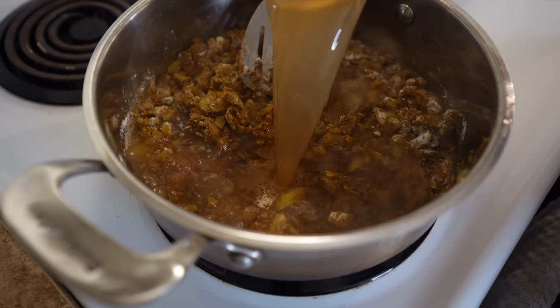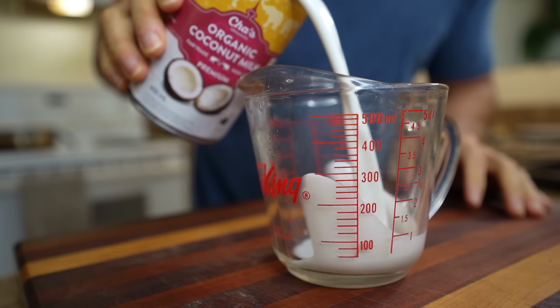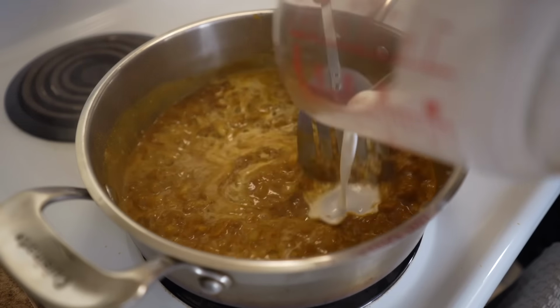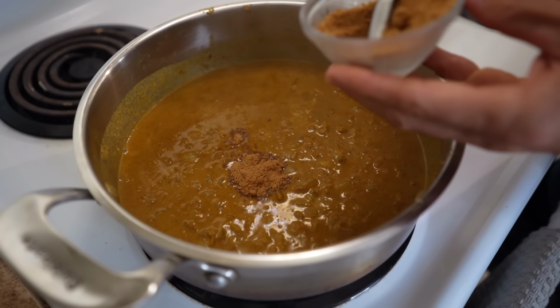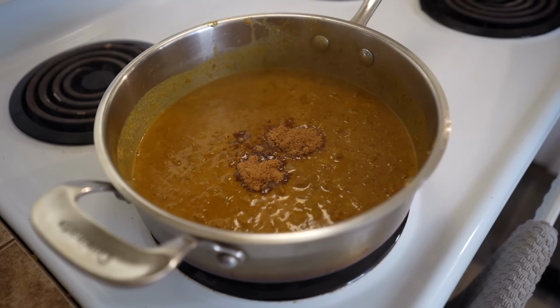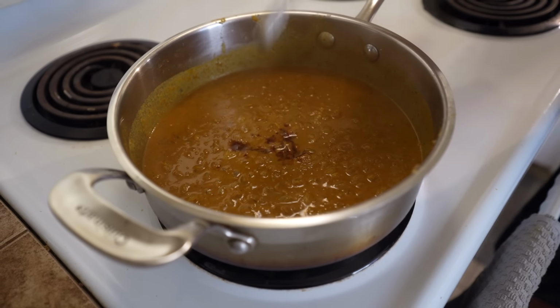Add 300 milliliters, or about 1 1/3 cups of veggie broth. Next, measure out 100 milliliters of full-fat coconut milk and add that. Since Japanese curry has a pretty sweet element to it, we're gonna add 2 teaspoons of coconut sugar. If you're using just regular sugar, maybe 1 teaspoon will do it, but you can always add a little bit more at the end once you try it. And then lastly, 1 teaspoon of tamari or soy sauce.